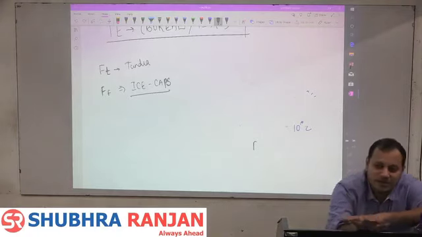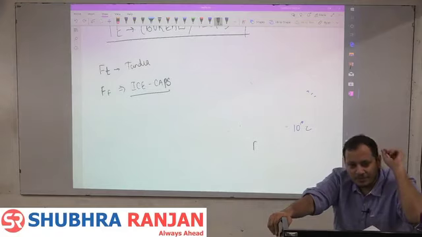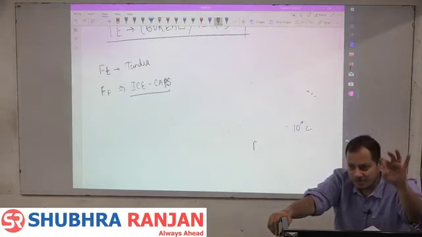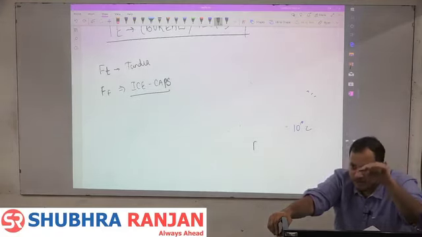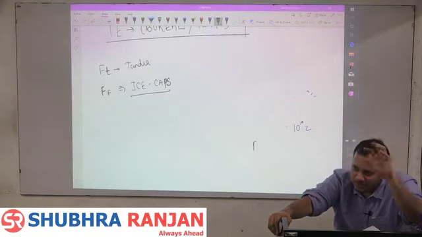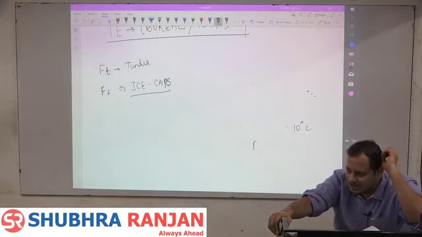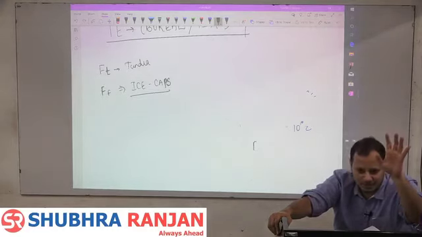And the third point of difference is that he takes different isotherms. For him the most important isotherm is 10 degree Celsius. For Köppen the most important isotherm was the 18 degree Celsius isotherm. That is the only major difference between Trivartha and Köppen. And obviously Trivartha's classification is totally different from Thorndike's classification.